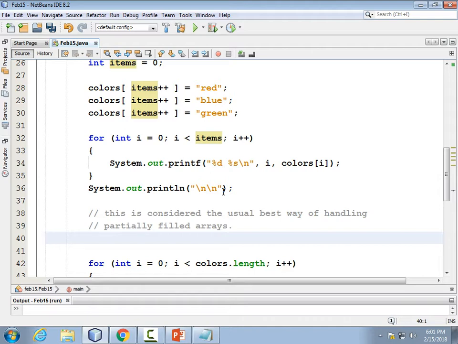When do you wind up with partially filled arrays? When you don't know how much data there's going to be, right? A test score grading program. When you're writing the program, you don't know how many tests there are going to be. So you have two choices. One is you could ask the teacher, how many test scores will we be grading? The other thing you could do is enter test grade number 2 or -1 to stop, right? That kind of thing. And if you're doing it that way, you don't know how many test grades they've entered unless you keep track of it. So you have a partially filled array because you can't allocate your array to the exact size.